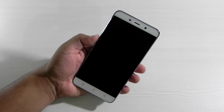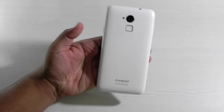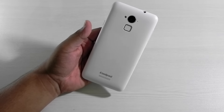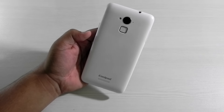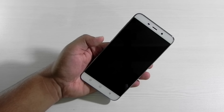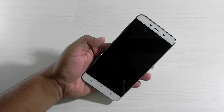Hello guys, this is Sharun here from 247 Techie and in this video we are going to review the Coolpad Note 3. We unboxed this phone and got it about a week ago and I have been using this mobile as my daily driver. In this video I will be telling you guys the pros and cons of this phone and why you should or should not consider it.